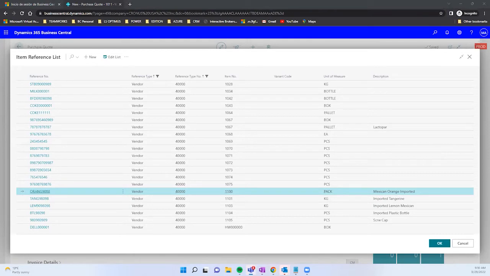And this will help me to have just one item, so to speak. With one single item, I will have a link of multiple other numbers or references to different items.